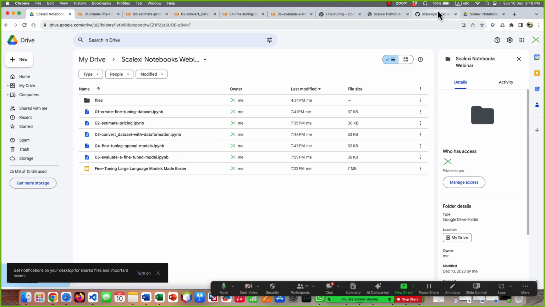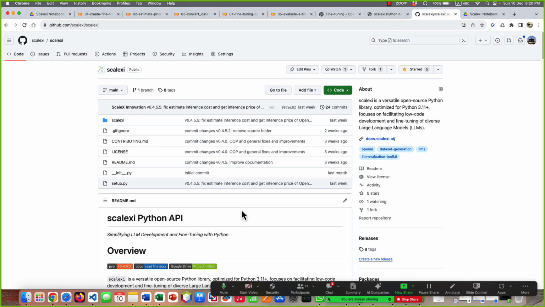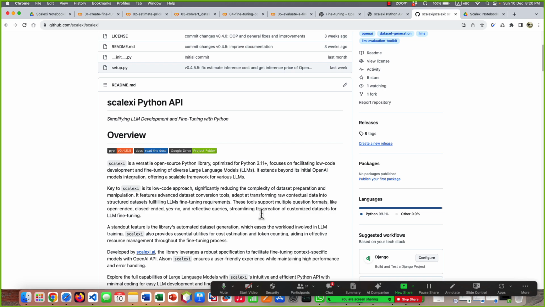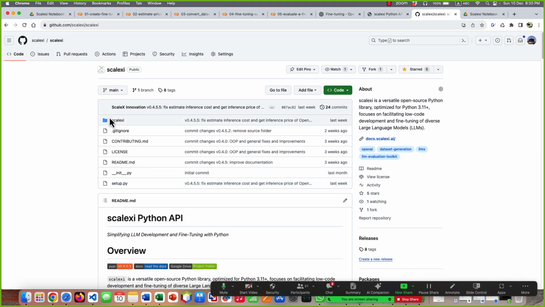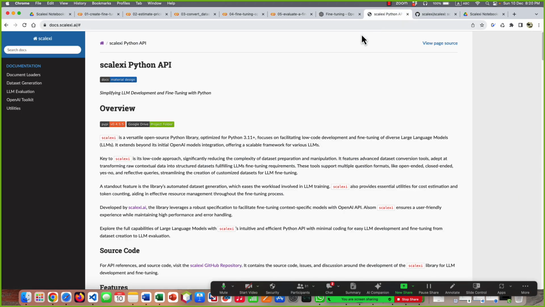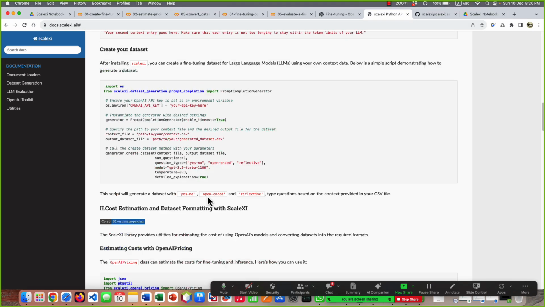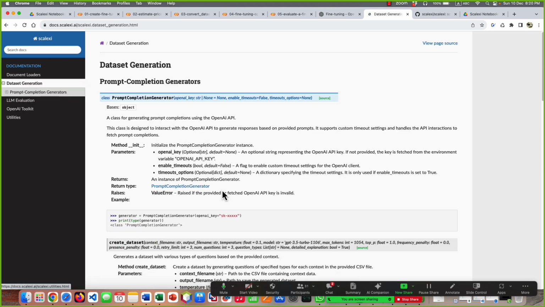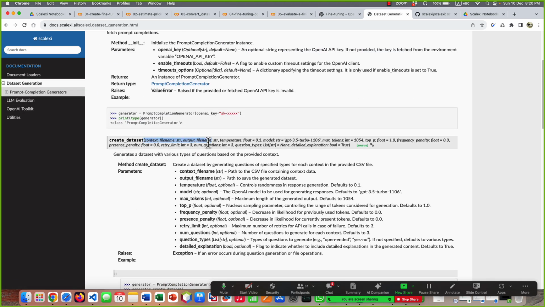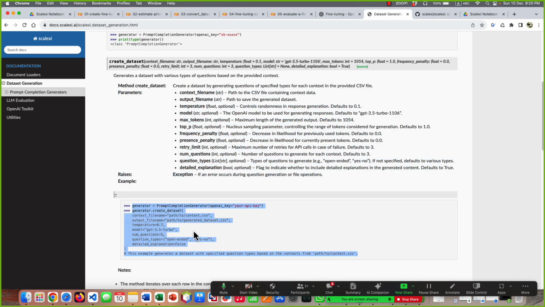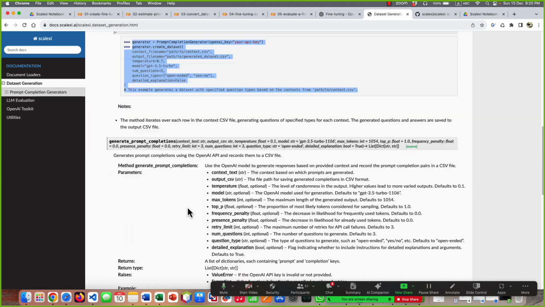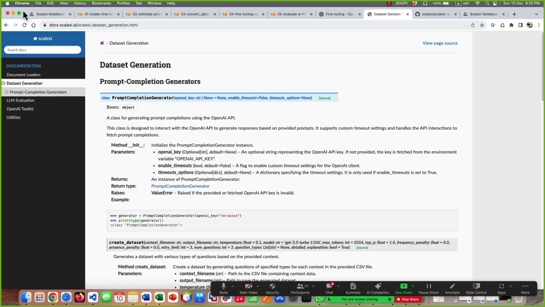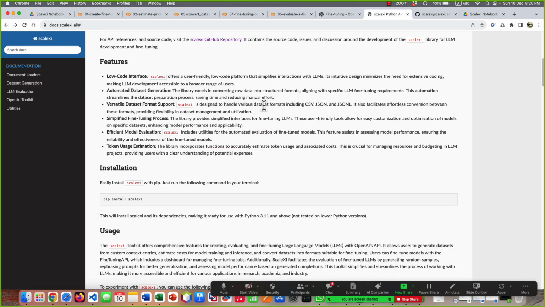Yes, there is documentation. I'm going to share everything with you later on. The code is open source and available on GitHub. We also have the docs at docs.scalexi. You have Getting Started, and you have the documentation of every single function. It's well documented: all the different parameters, the explanation of the parameters, and examples of usage. So we have complete documentation for every single function in the package.